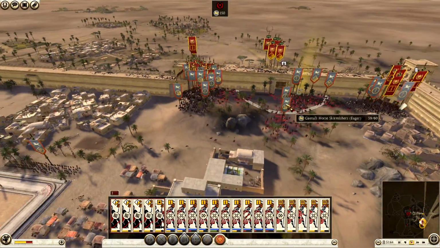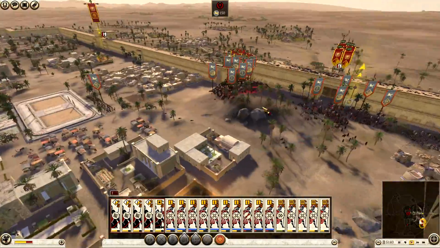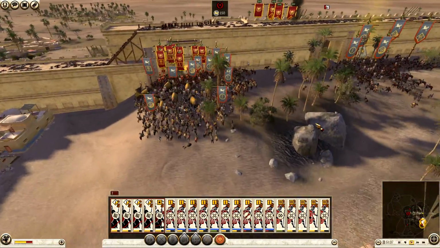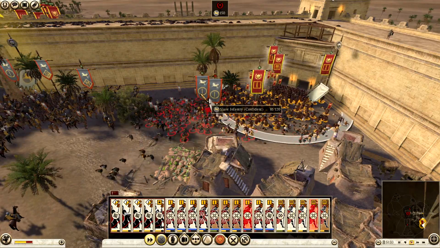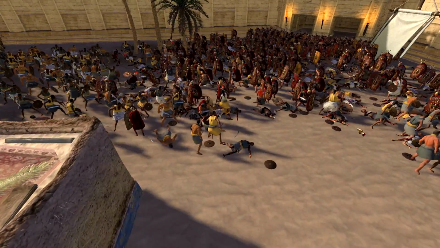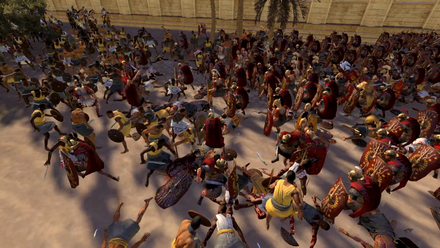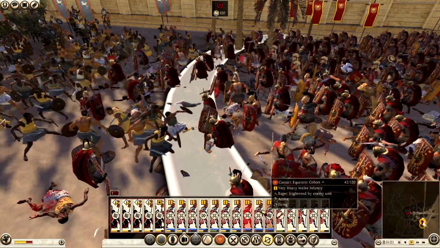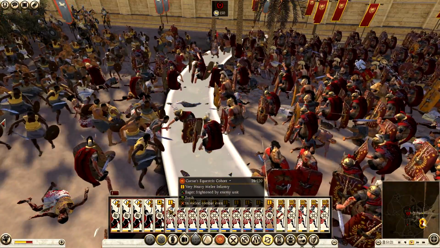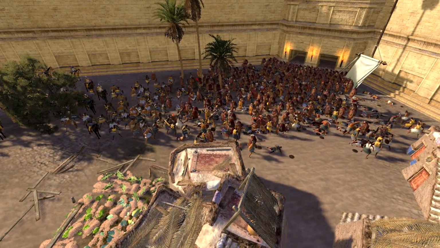We will break through eventually. They just have a ridiculous amount of bodies stopping me. We will break through. We are taking a lot of casualties, surprisingly. Wasn't expecting to take this many against slave infantry. How many of these guys are tired? Active, wounded, active. Now you're all fresh. Get on with it. Go.